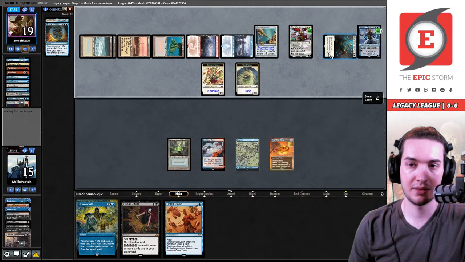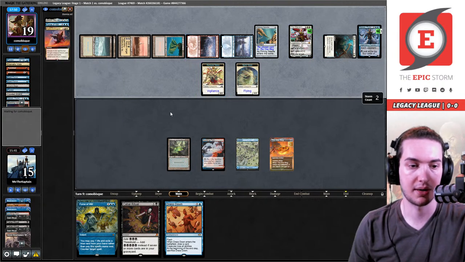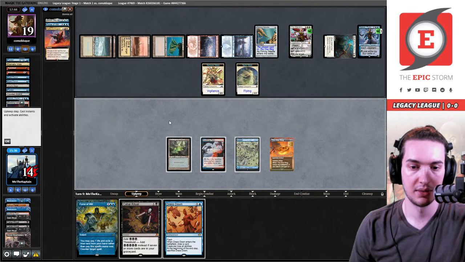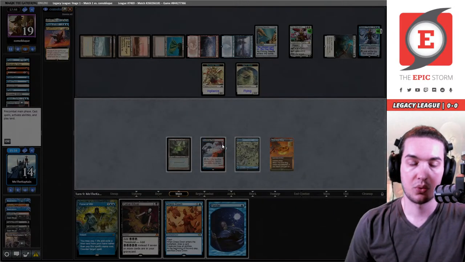All right, I think that we're good here. I don't think that this is going to work out in our favor. I guess I could end step Dress Down. That's really not going to do anything. They put forth a Loringus in their hand. Not going to work out very well. Okay, we're going to concede this game.